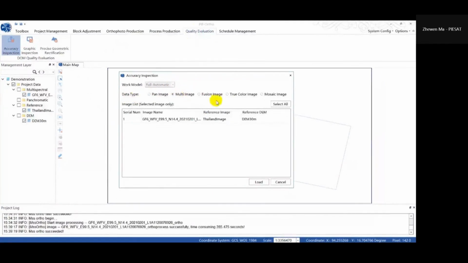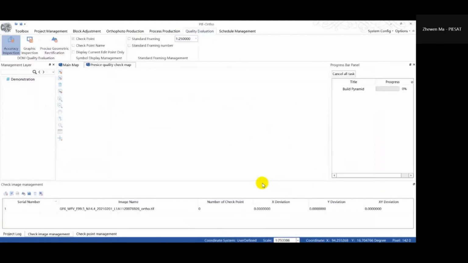And then the data type, we have to choose multi-image, which is what we have been using for this tutorial, and load it. Let's wait for it. It will take some time to do the quality evaluation.